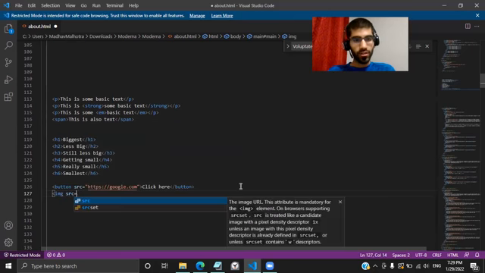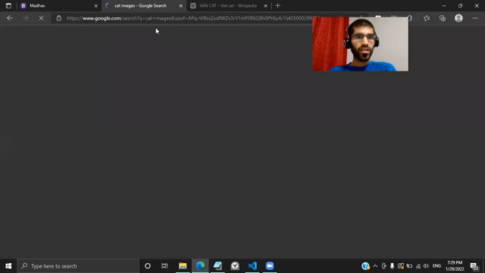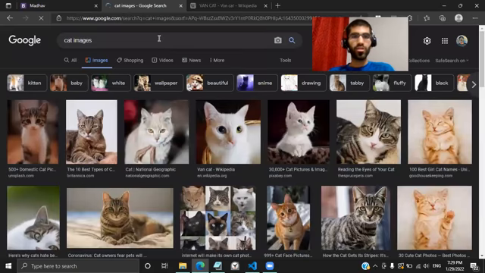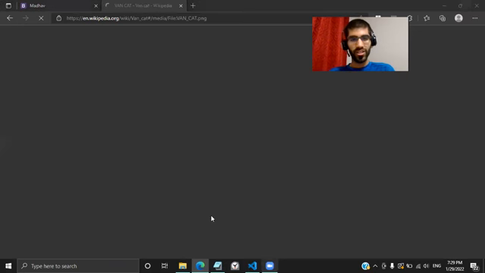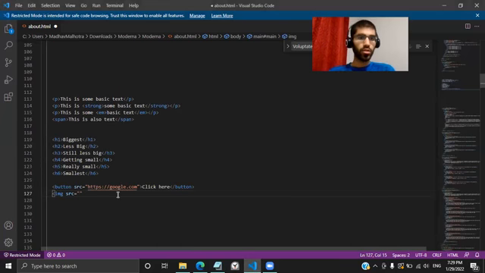Here, the source is different. Now it's like, where do I get the image from? So I gave you an example of a cat image source somewhere on the web. Could go back and get it, but I'm not gonna go repeat that, okay? You get the idea. So just, you can put in URLs here. So you can have an image, https://somesites.com/someimage.png. This one is a special one. It doesn't need a closing tag.